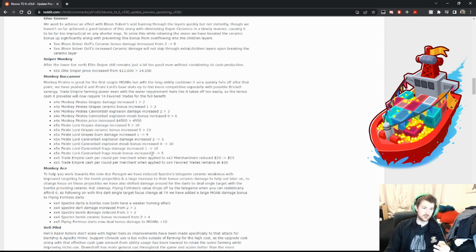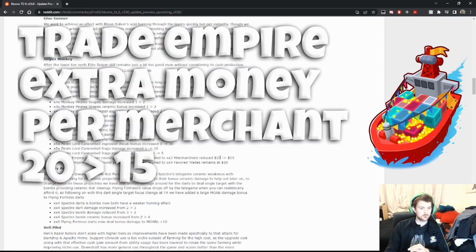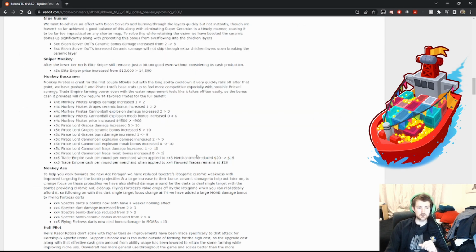So what they're doing is reducing that plus $20 to $15, and when applied to a flavored trade, it's now $20 as well. This isn't a massive nerf, but this adds up over time. Again, now you can't just end up buying nothing but Merchantmen. Now you want to get that flavored trades bonus as well to try to increase that beautiful cash stack.